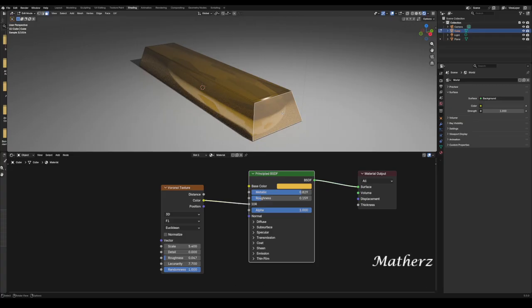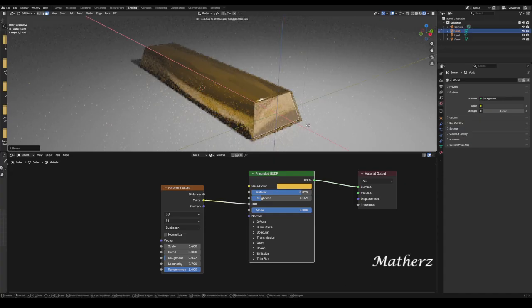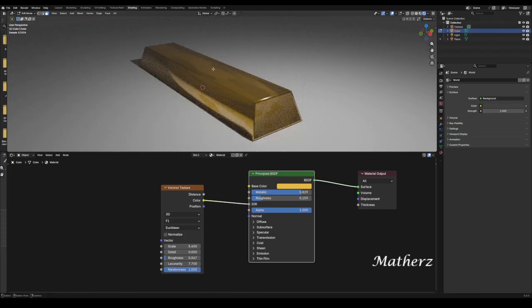And then we can go E for extrude on the side right here. Leave it where it is, S for scale. And then we can kind of go with G and just bring this in just ever so slightly. So now you've got this nice little bump on the side right here. Maybe the gold didn't settle properly. Maybe it's melted over time. Maybe it's been kept in the wrong place.